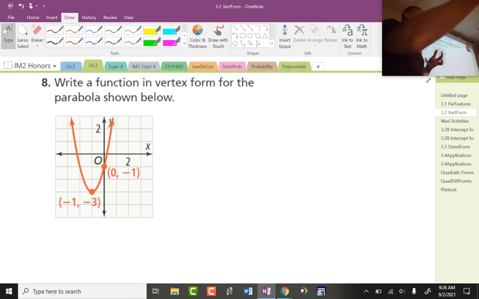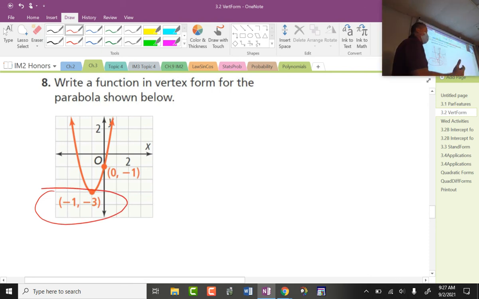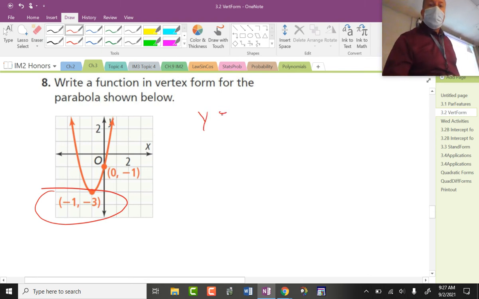Which one am I dealing with? Which form should I use? Well, what is this obviously? What is that for the parabola? It's the vertex. So guess what? On Tuesday, when you see this picture, you're going to say, that's the vertex. So I'm dealing with vertex form. You don't know of any others right now, but I'm just trying to get your head in the future a little bit.